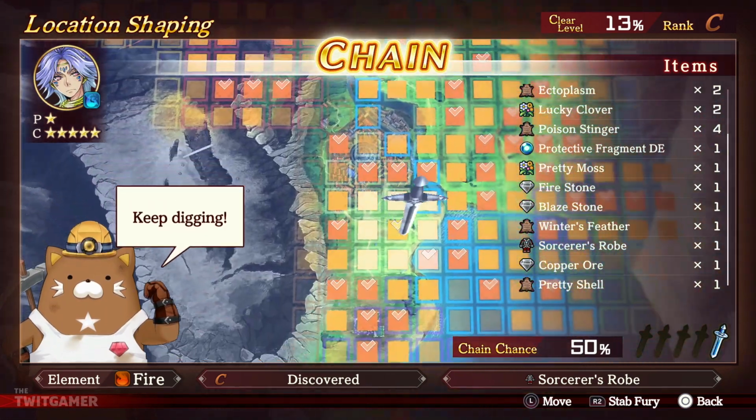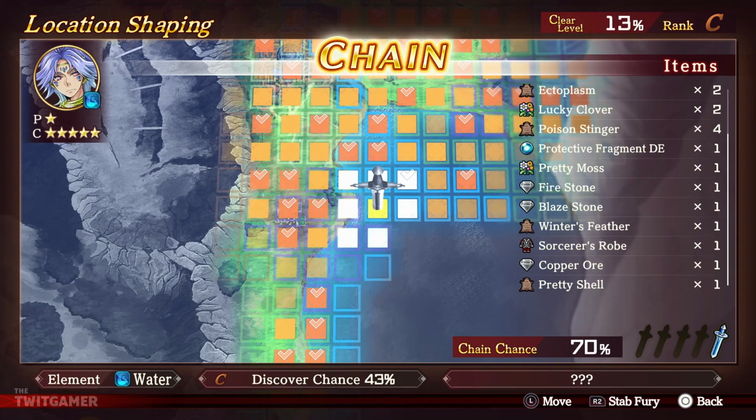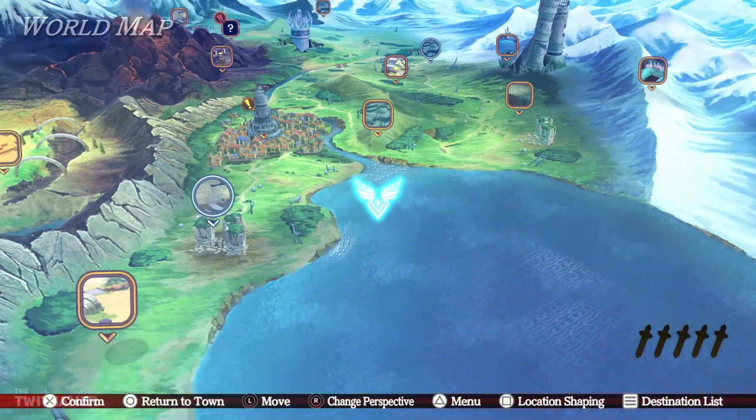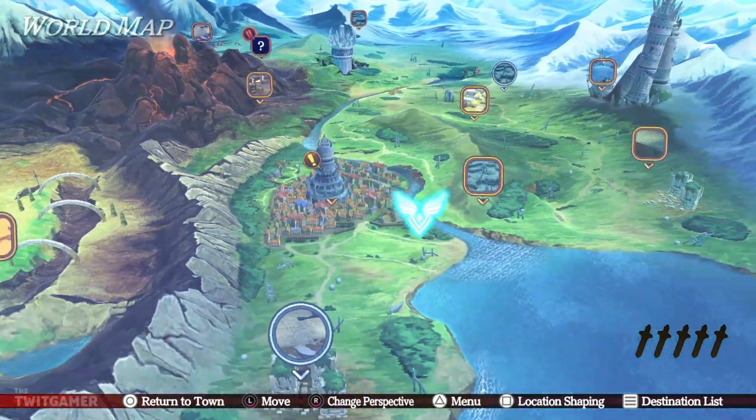Let's try digging somewhere else. Let's go with the water ones down here. That's stuck. And again, no fury gauge. We're done. We're done. Right, so, yes, that's us done for this part.